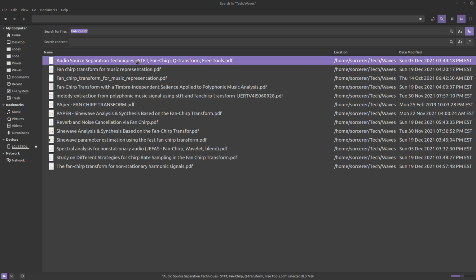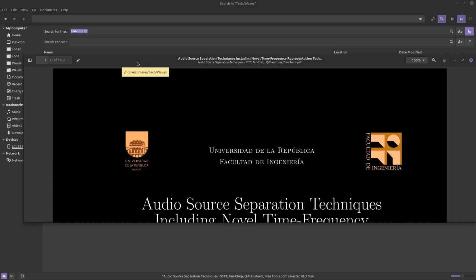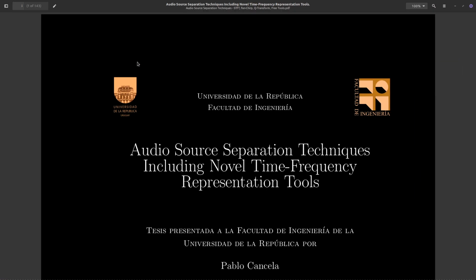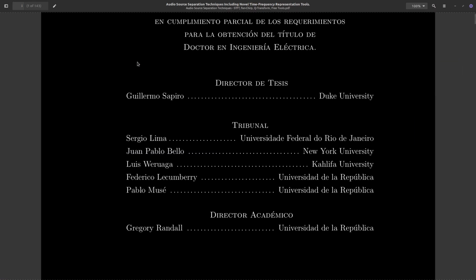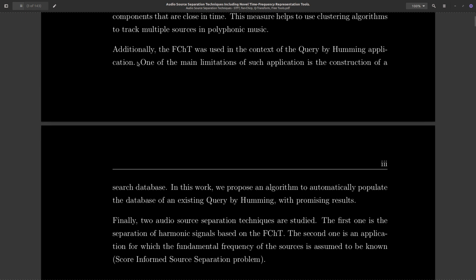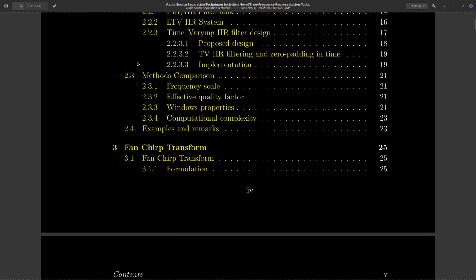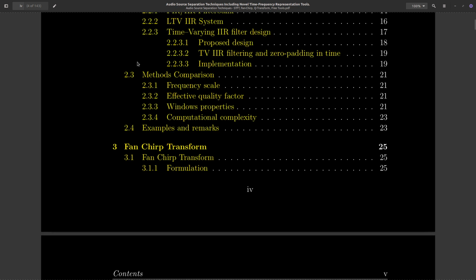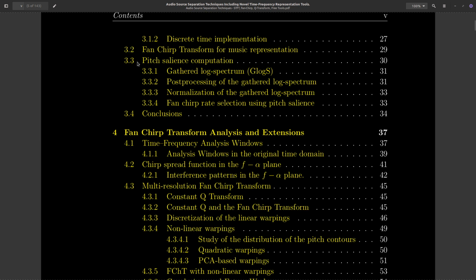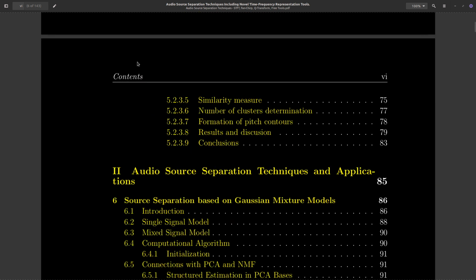But a really good paper to get an idea of the tools that are out there that are relatively new, and starting to get traction is, like I mentioned, this Constant Q, which alone is not going to do it, but Constant Q and the fan chirp and some of these other aspects.